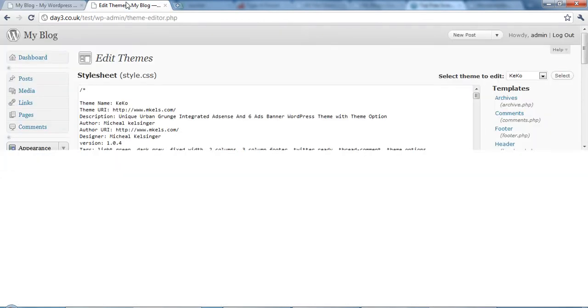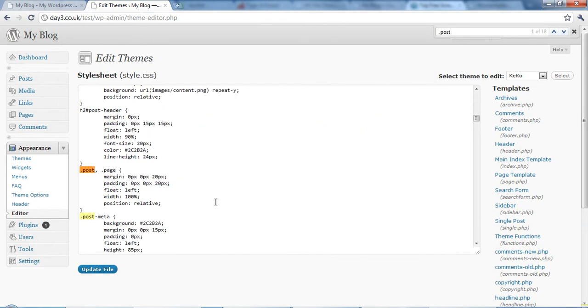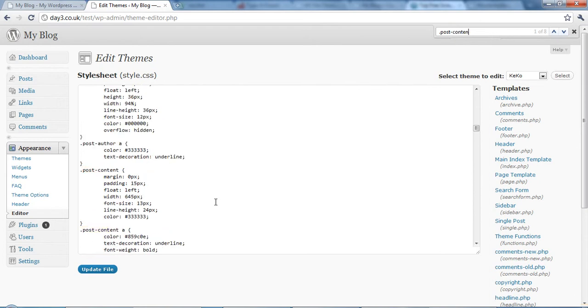So let's go to your CSS file and do Control F for find, and .post-content, and it automatically takes us down to the area that says .post-content, and there you see the original font size of 13 pixels. So we worked out that we want to change that to 15 pixels.